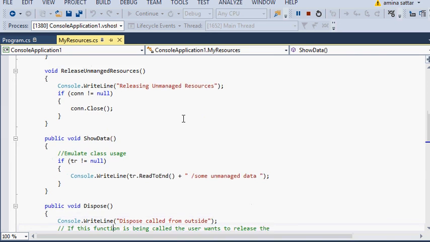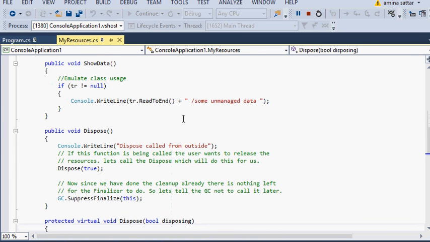There is a show data function. Here, the dispose method is calling dispose by passing true, and then it is calling GC.SuppressFinalize. This is very important because we have already done the cleanup, so there is no need to call the finalizer.